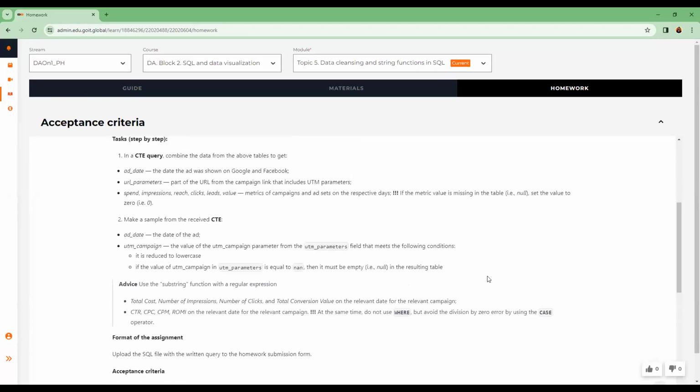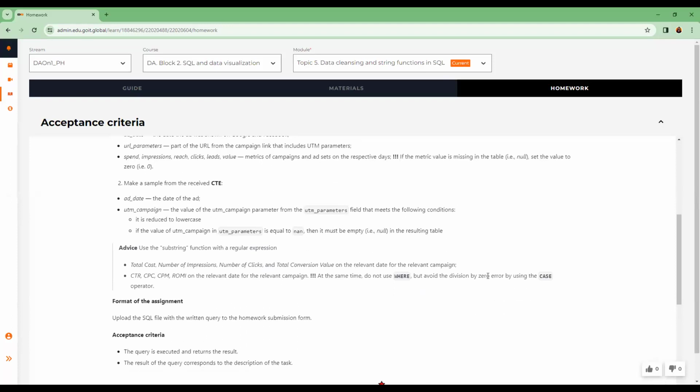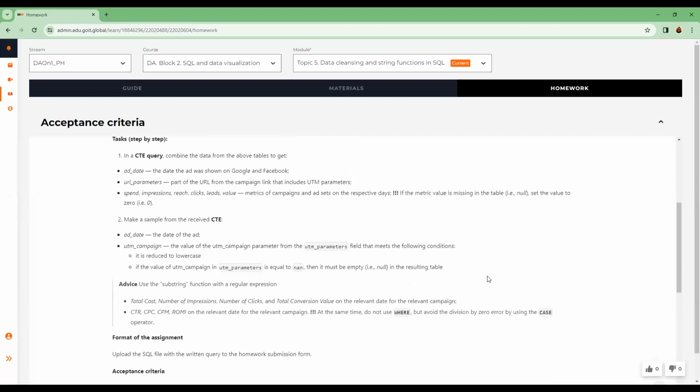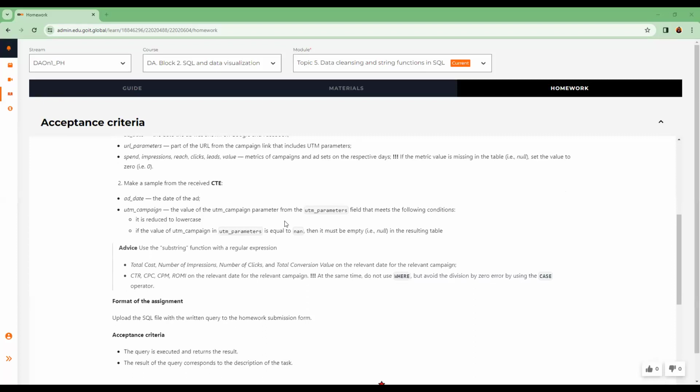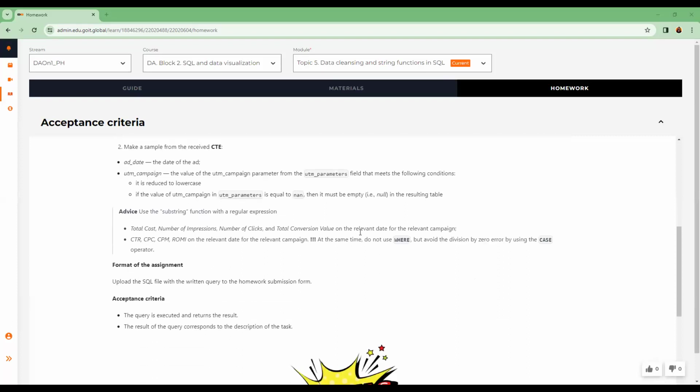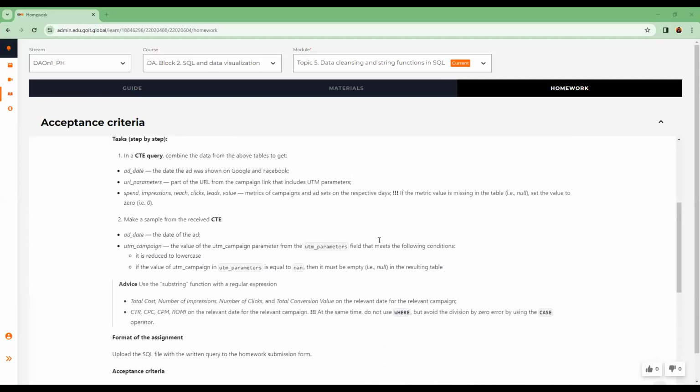Now, I would suggest that you guys read up on the various versions of join so that you have a better idea of what is going to best apply to your script, right? So just to be clear, even though the tasks are broken down step by step with 1 and 2, this is still all going to appear as one script, right?